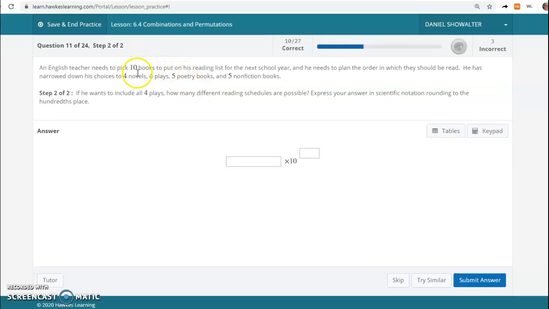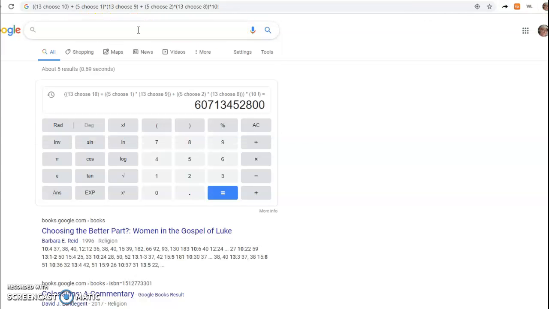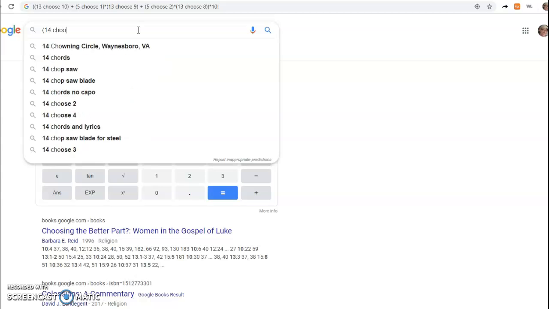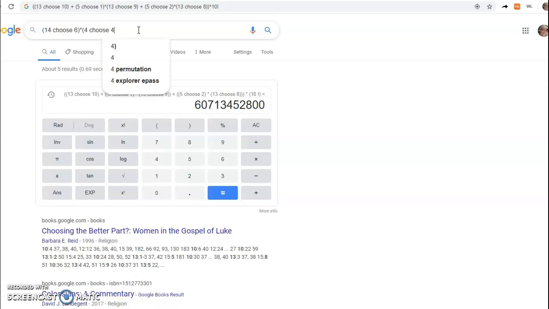And that will get us our 10 books. And then we still put them in order again. So let's do that again. That would be 14 choose 6. And again, those other 4, there's not really any choice because we have to choose them. You could put 4 choose 4. This would not be incorrect, but 4 choose 4 is just 1, which is why I didn't type it initially. And then this is getting the 10 books.